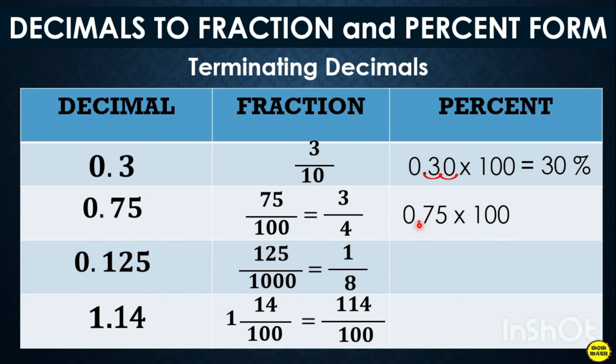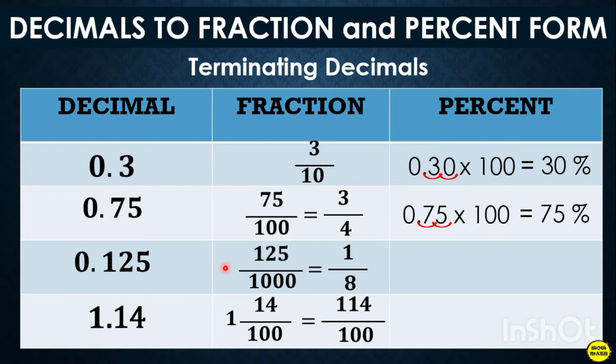Next. I have here 0.75. You just have to move the decimal point to the right twice. So, 1, 2. Since there is no empty space, the decimal point has now moved here. So, that is 75%. Now, we will no longer put a decimal point there. When it is at the end, we do not put it. We put it when it is in between or at the front. Because if we put it, 75 is automatically equivalent to 75.0. So, no need to write or put a decimal point.